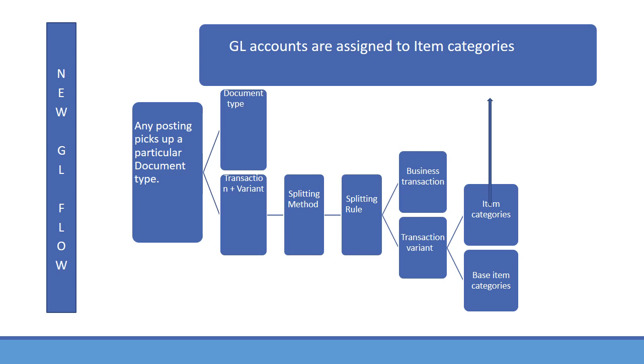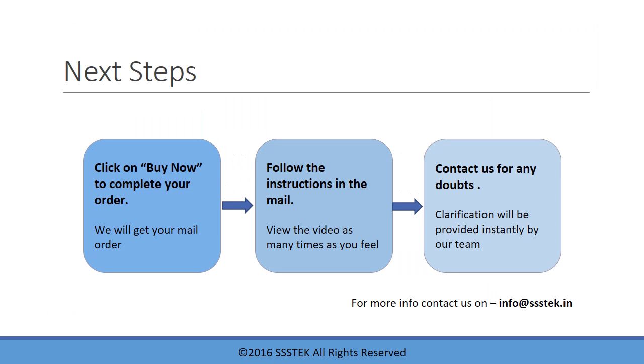It's a pretty complex one, but thankfully they are all standardized. So you need maximum 5 to 10% tuning here and there. Otherwise, it is by and large the work of the accountant to assign the GL account to the proper item categories. His work is done in most cases. So the document gets split, and therefore at P&L profit center level or cost center level, you will find the balance sheet line items also getting posted.